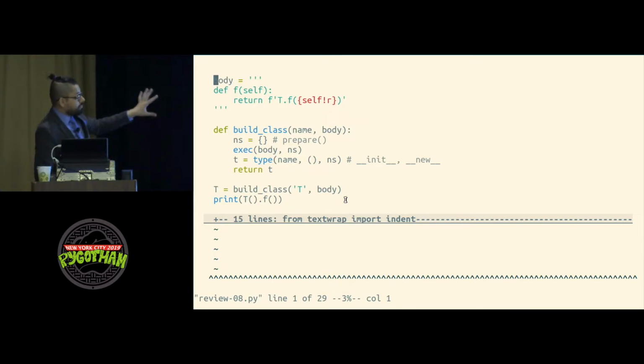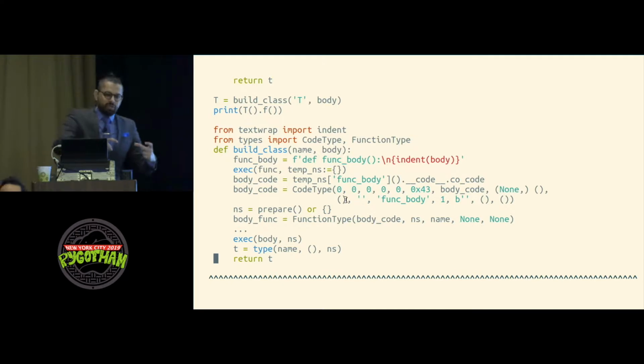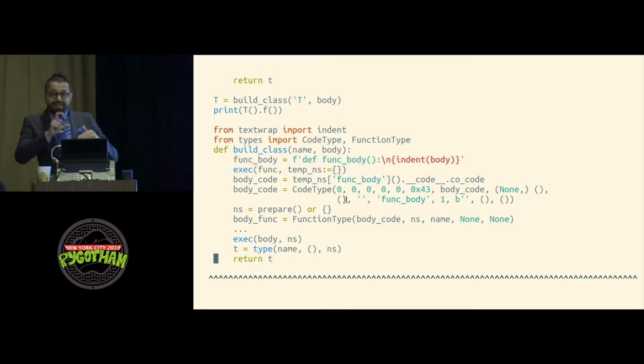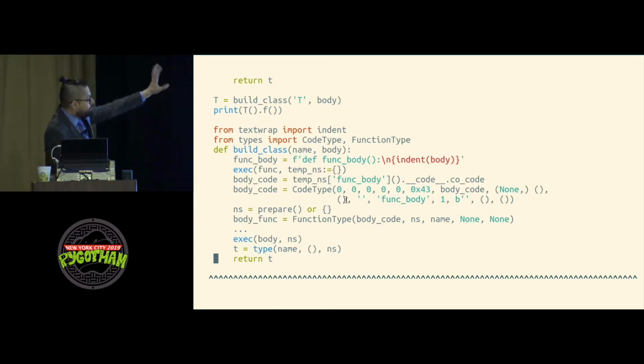Now, this is actually something of a lie. This is not actually what happens. What really happens is a lot uglier. What you do is you take the body of the class, you put it into another function, you execute that function to build a class body, and you do this at runtime. You do that within a namespace, and that namespace itself can be hooked into using mechanisms like __prepare__, and then you provide that off to the end user. And so it would end up looking something like this.